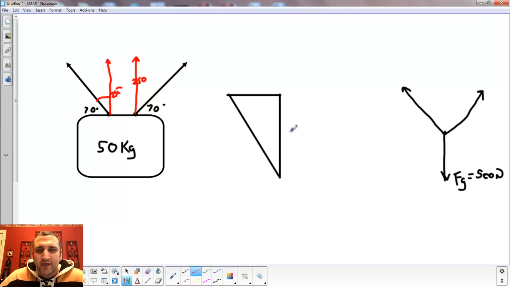So we know this side is 250. We know this angle is 20 degrees. And we also know that compared to the angle, this is the adjacent side. So if I've got an angle and an adjacent side and I'm looking for the hypotenuse, we remember that we got to use cosine. And we use cosine of the angle equals the adjacent side, 250, over the hypotenuse.